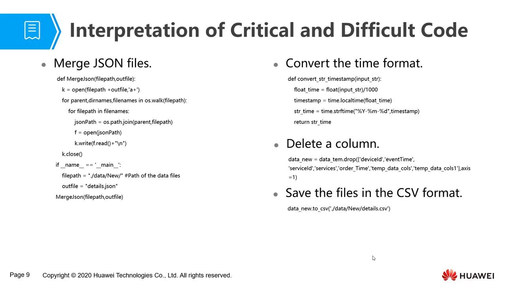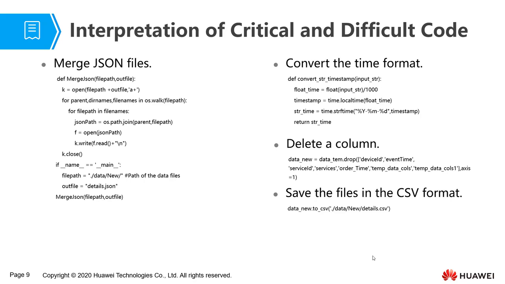First, merge JSON files. We define a function to merge all the jar type data. Specify the path of the jar package data in the main function and the path of the output data in the function body. Open the target path. Then, read the data step by step. Write the obtained data to the target file. Close and save the file after the data writing is complete.